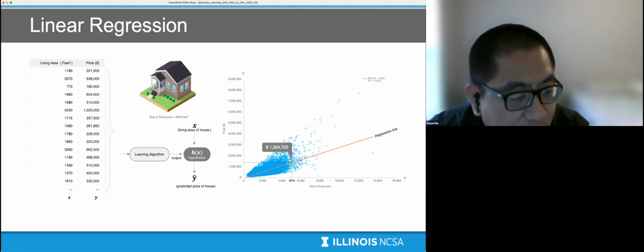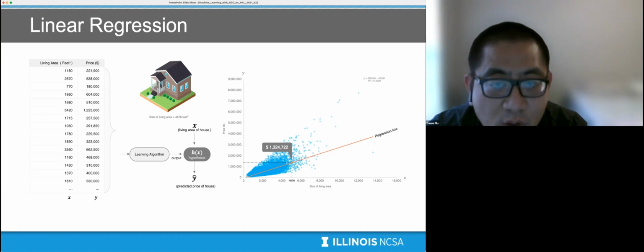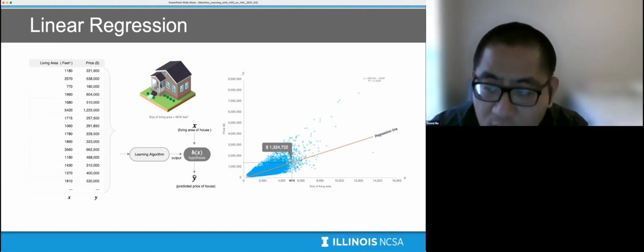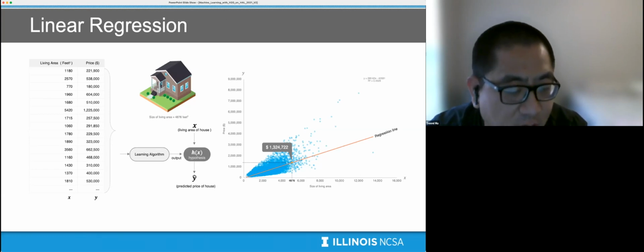So linear regression will learn the line, plane, or hyperplane that best fits the training examples. Since we only have one feature in our case, we are trying to find the regression line. If there is more than one feature, there will be a plane or hyperplane.